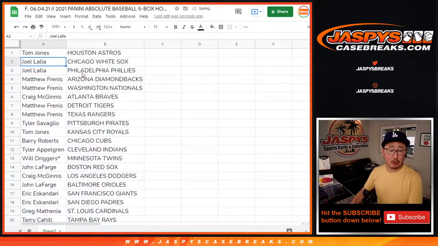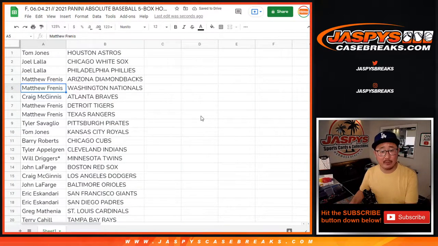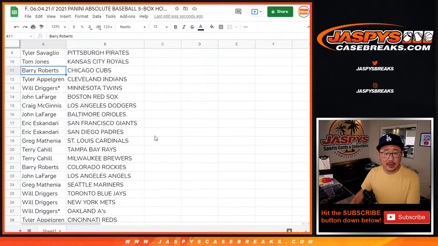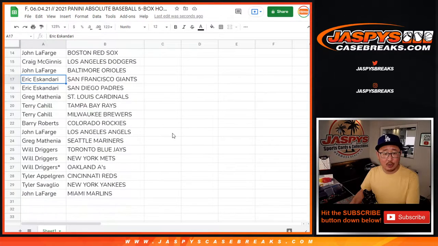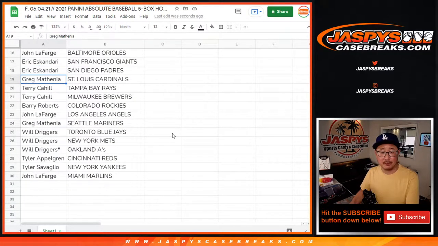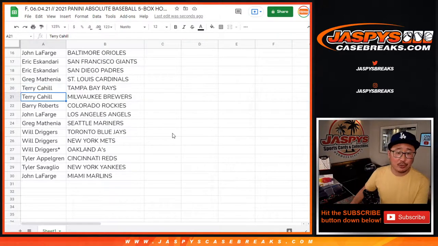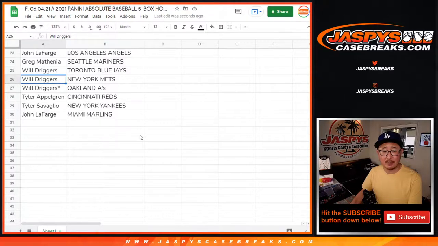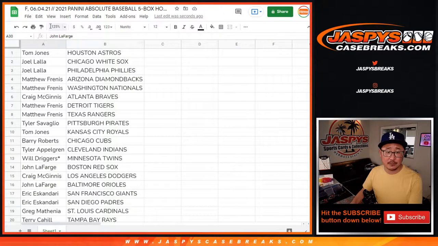TJ with the Astros, Joel with the White Sox and the Phillies, Matthew with the Diamondbacks and Nats, Craig with the Braves, Matthew with the Tigers and Rangers, Tyler with the Pirates, TJ with the Royals, Barry with the Cubs, Tyler with the Indians, Will with the Twins, John with the Red Sox, Craig, you got my Dodgers, John with the O's, Eric with the Giants and the Padres, Greg with the Cardinals, Terry with the Rays and Brew Crew, Barry with the Rockies, John with the Angels, Greg with the Mariners, Will with the Blue Jays, Mets and A's, Tyler with the Reds, Tyler S. with the Yankees, and John with the Miami Marlins.